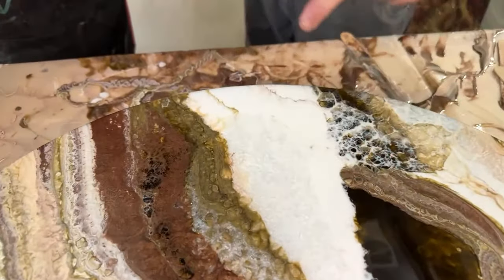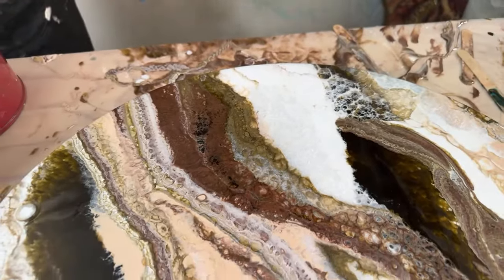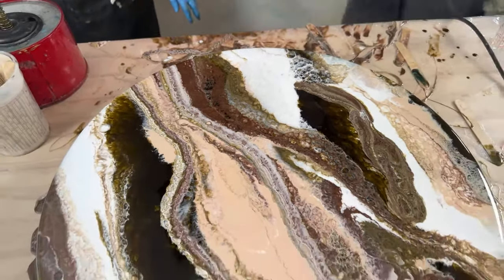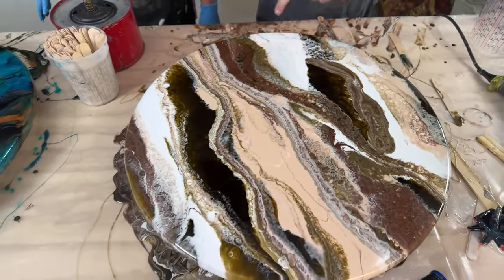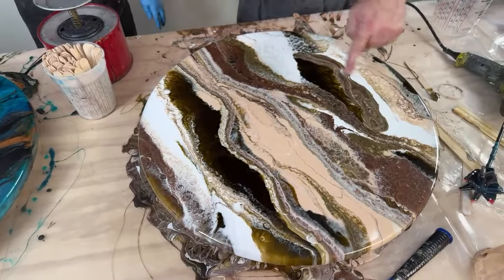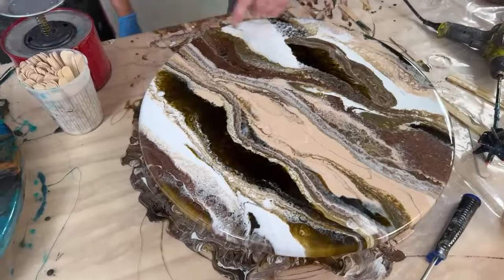Look at that. Often a lot of white micas are pearly micas. This is more of a white mica. Next to the white dye is stunning. And then those little bits of brown in there, man. Beautiful, beautiful. I didn't like what this was doing, so I poured a baby dirty pour right there. Looks good. And it tied in.